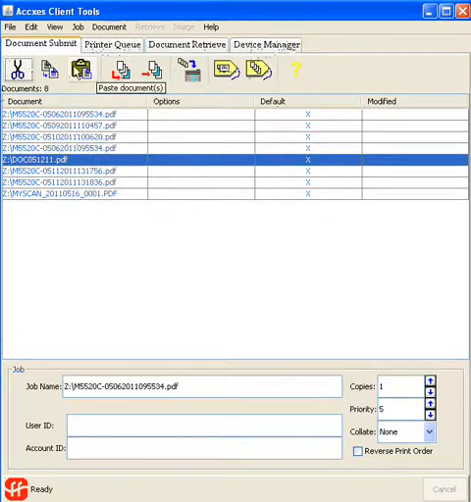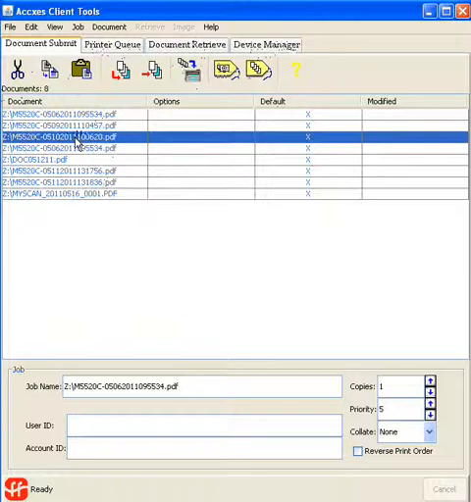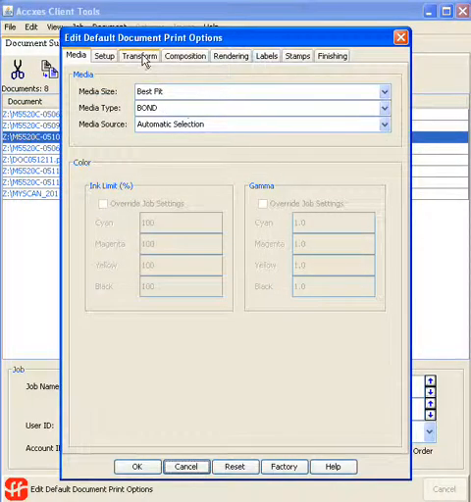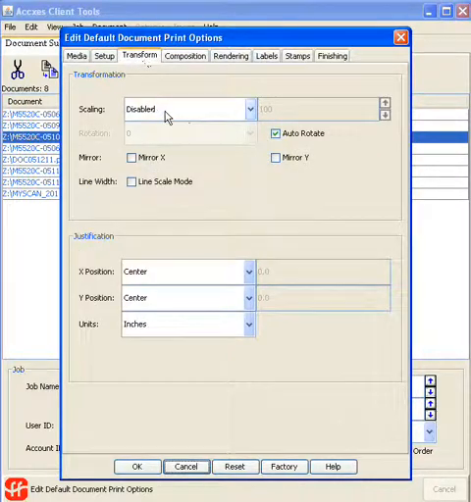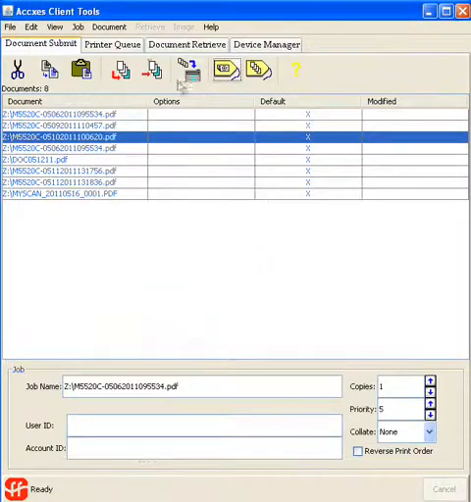Again, the toughest things to remember, I think the document submit is very easy. You can drag documents in here, then click on this button right here, document, to print the document set. It will print them all on the plotter. And then the half size is one of the biggest questions. If you go to the document, click on the document options, transform, you can come in here to fixed and then change your scaling as well as your line scale mode, which you want to make sure that you do as well.